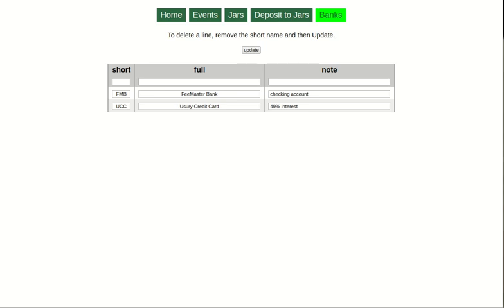This is some home finance software that I wrote recently and thought I might share it with people in case anybody might be able to use a tool like that.